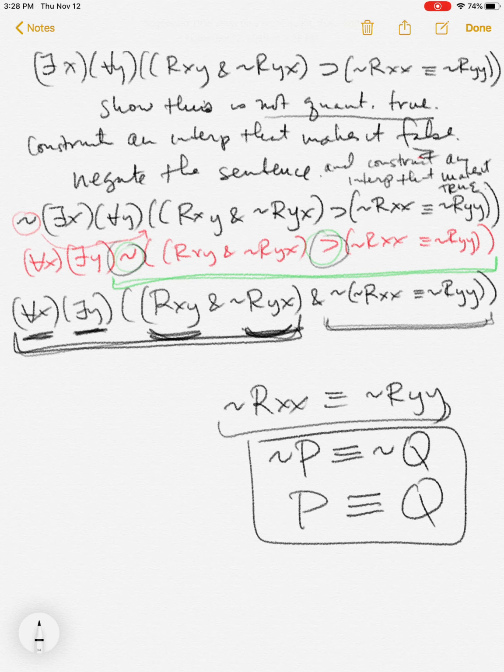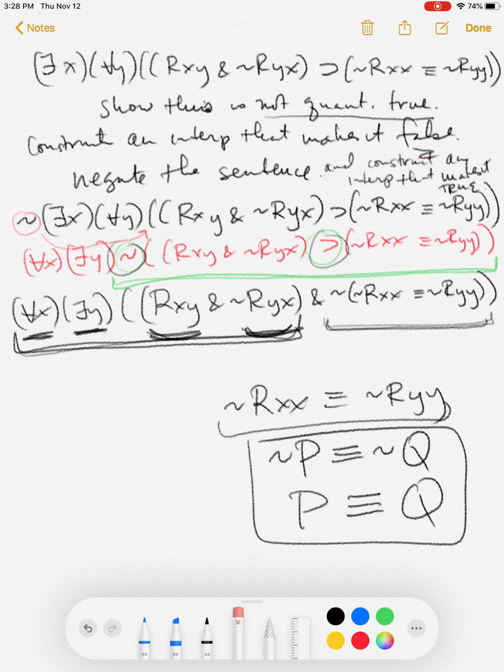The biconditional P if and only if Q is true just when they have the same truth value assignments, and the biconditional of their negations is going to be true just when they have the same truth value assignments. So observing that, we can just get rid of these two negation signs and we have something that's equivalent. So let's go ahead and do that. I'm going to get rid of that negation sign and that negation sign.